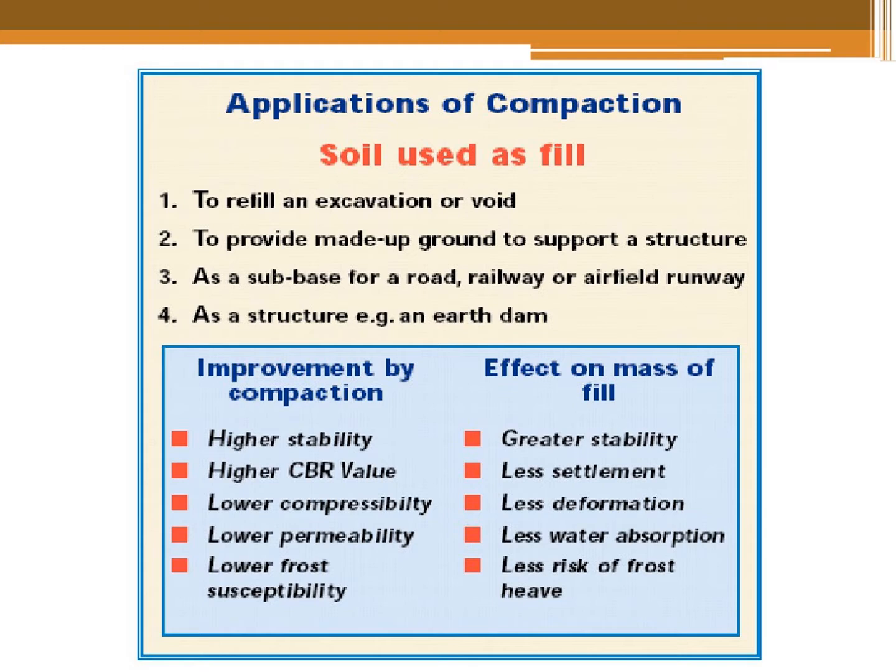So how about the improvement by compaction? When we do the compaction, we will improve some of the properties. First, we will have higher stability of soil, higher CBR value, lower compressibility of soil, lower permeability, lower frost susceptibility. And how about the effect on mass of fill? We will have greater stability, less settlement, less deformation, less water absorption, less risk of frost heave.